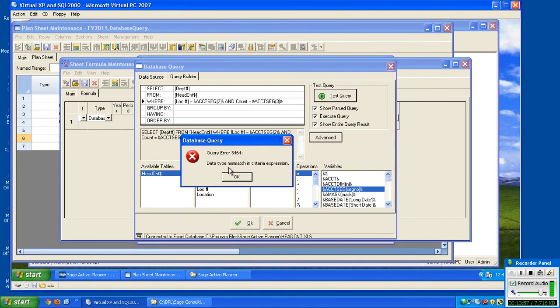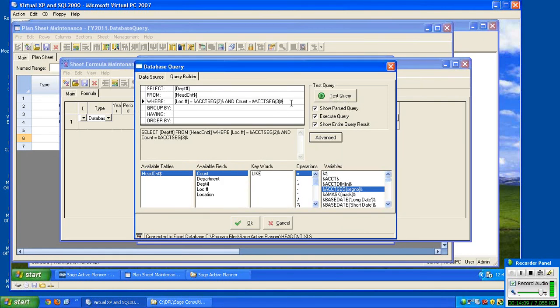And so I wanted you to see that when we try to utilize that where the data types don't match, we get this error message. And here's where we can simply utilize one of our conversion functions to take the count and convert it to a string. The conversion function is CSTR, so we'll use that to convert the count into a string, which will match what we're looking for in our account segment number 3.